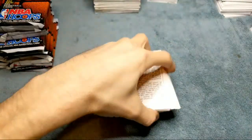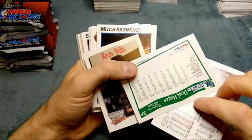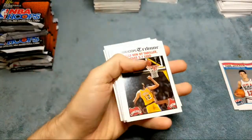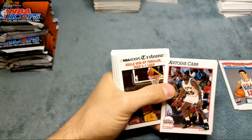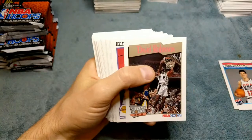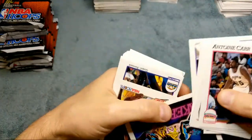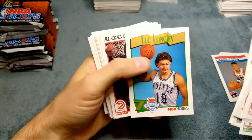Just been organizing more cards today, getting all those kind of done. Might end up — that's Alvin Robertson? No, Derrick Harper, Mitch Richmond, Stockton. You can see we got rookies in here; there's like the top 10 rookies in this set. I already did the 89 Fleer box and I think those cards are kind of going down in value. We pulled like three Jordan base cards out of that box.